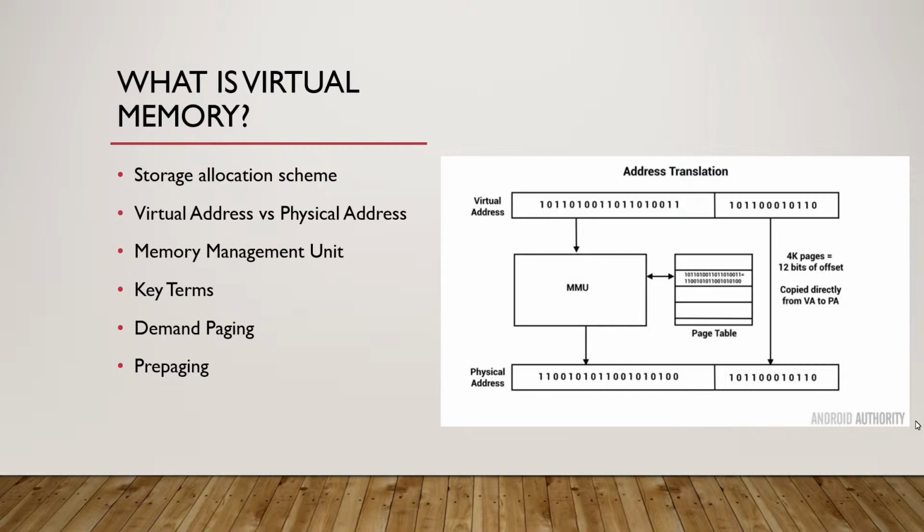Virtual address versus physical address. A virtual address is generated by the CPU during execution, and it's used mainly for virtual memory. On the other hand, physical address is the actual location in secondary memory. Logical addresses are converted to physical through hardware, allowing a program to access data in secondary memory.